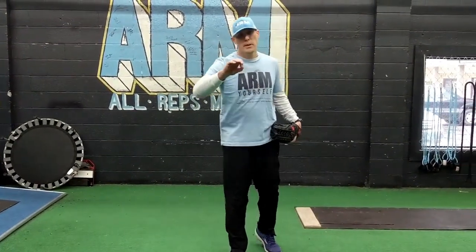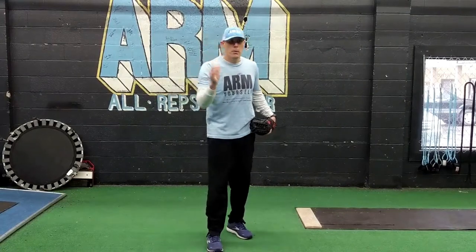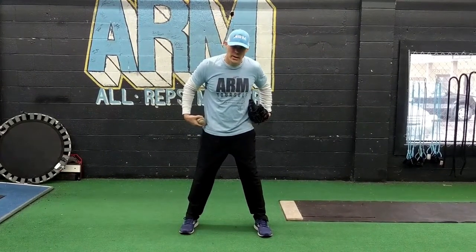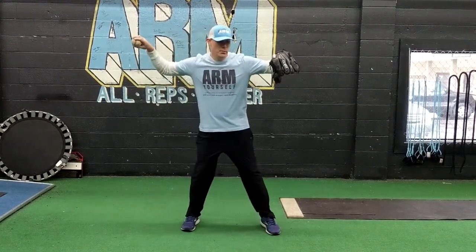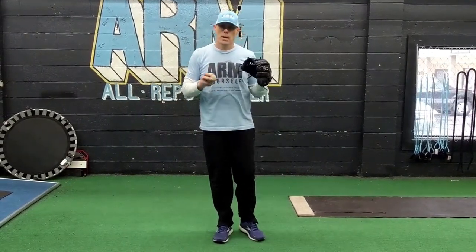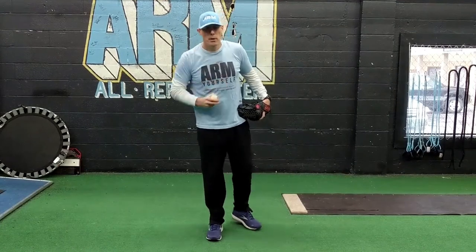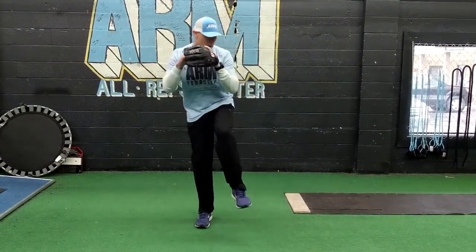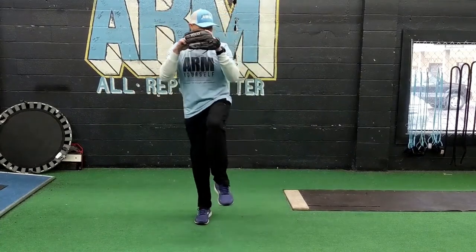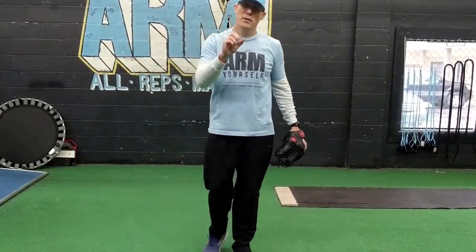For number two on our pitching drills you can do anywhere, I like to do a toe tap build-up, which really syncs the rhythm of the movements in time and direction. I'll start slightly outside of my hip-width foot stance, bring your hands together, load up, bring it back out to the brake line and tap up. I try to elevate through the elbows off my brake line. Another important feature is working on breaking your thumbs down and staying on top of the ball as you draw up into your shoulder separation, then working on timing and rhythm as you go out. Simple tap — and if you want to get more creative, you can start back, work up, back out, and tap for a little more added element to that drill.